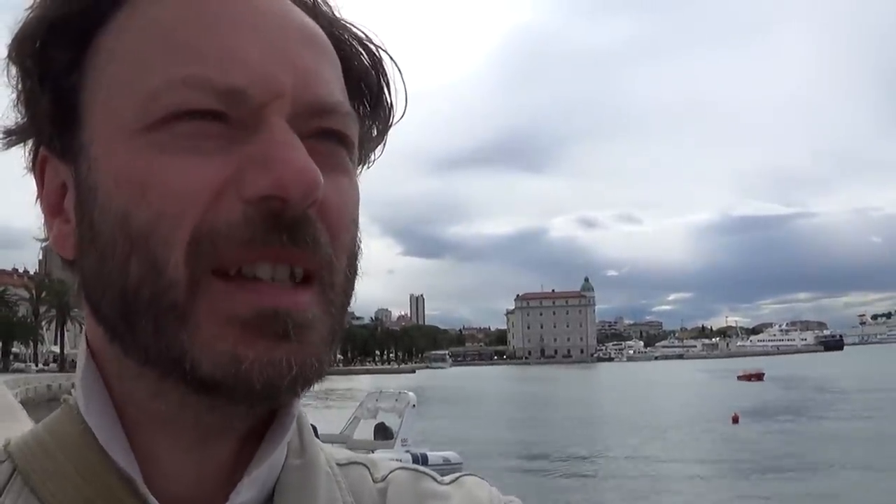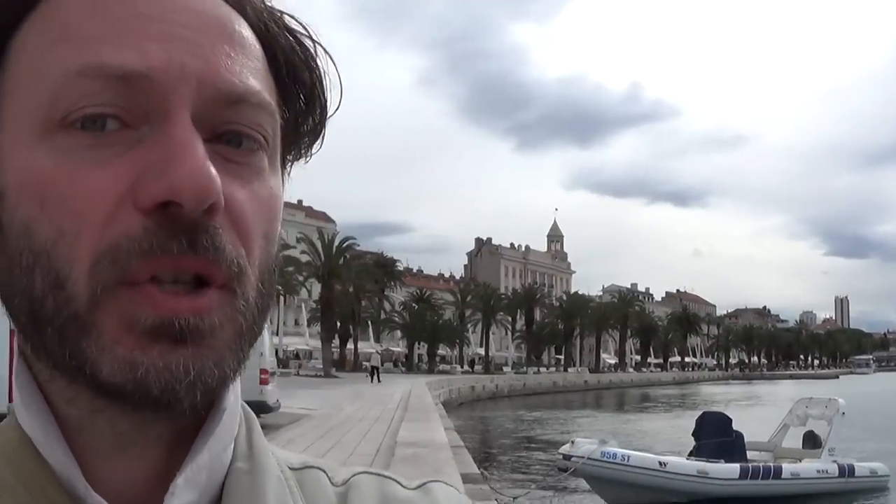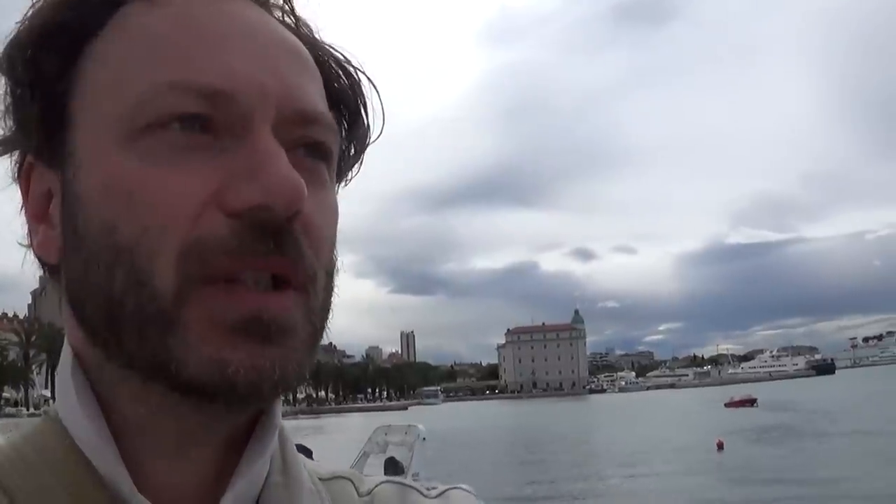You join me here on the quayside at Split, and I'm afraid that it's a little bit stinky. There's a definite whiff of sulfur in the air, a sort of rotten egg smell. This is because there is a hot spring here, and it's imagined that Diocletian, who was from this area, knew about the hot springs, and so he decided to site his palace here — although not exactly where the springs are. Instead, he rather sensibly put his palace a couple of hundred yards that way, just beyond smell range of the spring.